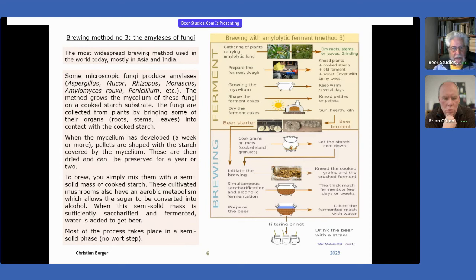So, how to make an amylolytic ferment or a beer starter? When I talk about beer starter, I use the term to denote the amylolytic ferment, because sometimes you find in the literature the beer ferment as the yeast. It's not the same. So you have to grow this microscopic fungi on a starchy substrate. That's quite simple.